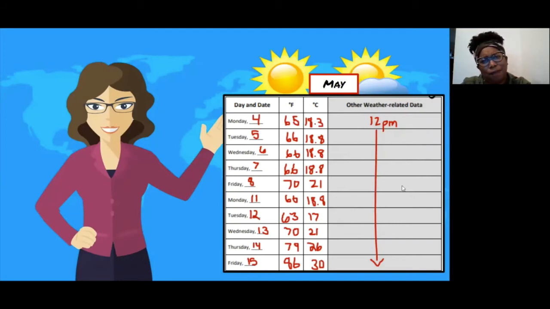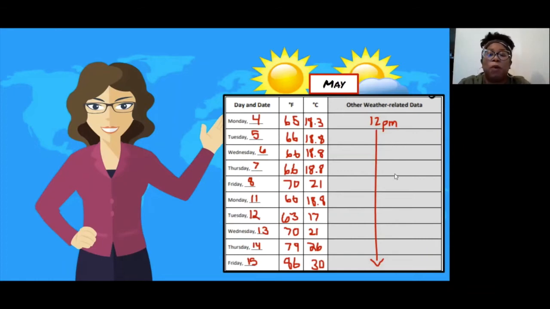Why do you think that's the case? Why not just random times, maybe at 8 a.m., 2 p.m., 3 p.m., then again at 5 p.m.? Why do you think the temperature was taken at the same time each day for this chart? Well, if you said to better help us understand trends and patterns, or to help us interpret the data better, you're absolutely correct. In order to help us get the correct information, or to better understand what's happening during this week, we needed to have taken the temperature at the same time each day.